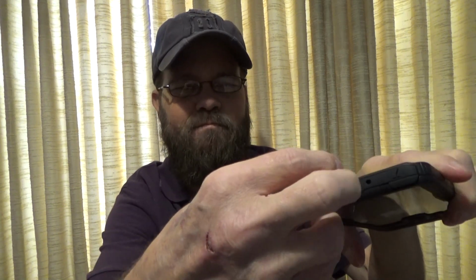So the inclusion of that was really cool. They seem to have put a pretty good amount of thought into this case, and the covered areas are really, really well done. You can see, hopefully, it's a pretty good amount of coverage that offers. And getting to the stylus on this thing, it's recessed in there pretty far, but you still do have access to that.